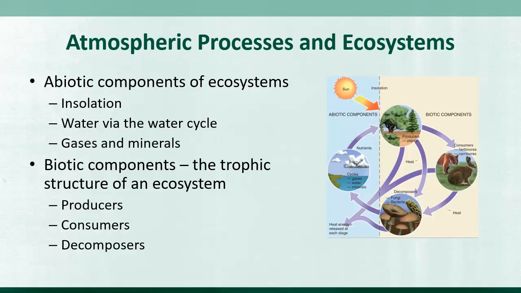The biotic components of any ecosystem start with the so-called producers. These are plants that capture the sun's energy. They grow, they build mass, and are then consumed by animals that then also consume each other. Both the producers and the consumers eventually die, and the decomposers help to recycle that energy back into the atmosphere, and the minerals that were used by the producers and consumers back into the ecosystem itself.